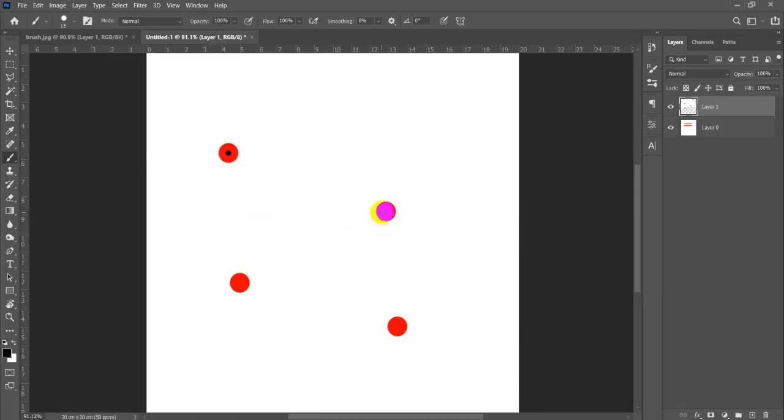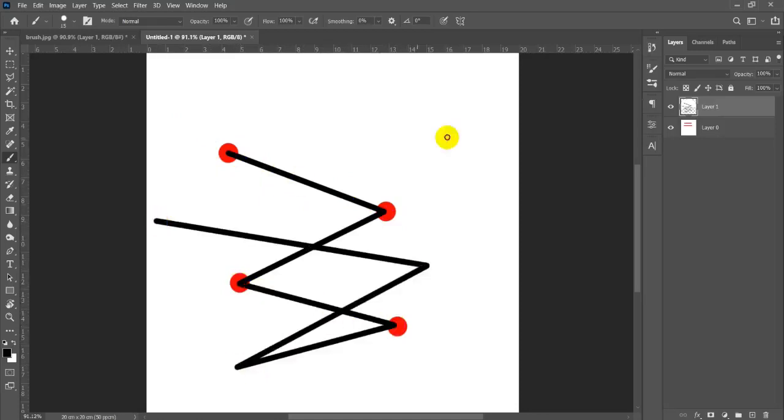Now I will move to the other one. Before you click here, make sure that you hold the shift then click. You'll see that it connects the two points that you have clicked. Don't forget to hold the shift. I will keep holding my shift, then move to the other point, click, and so on.